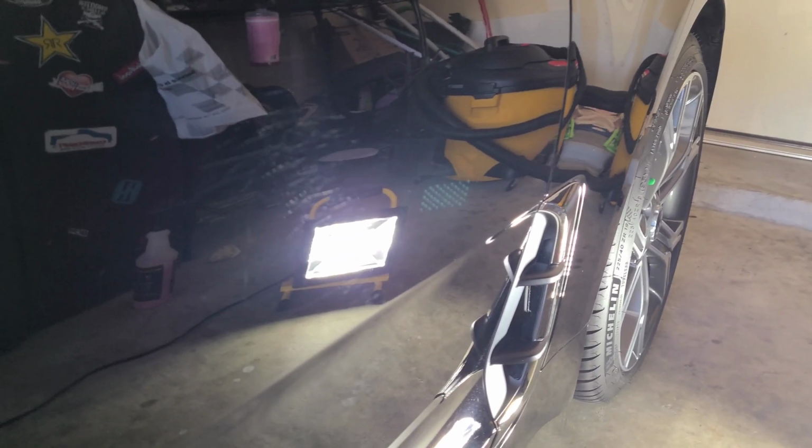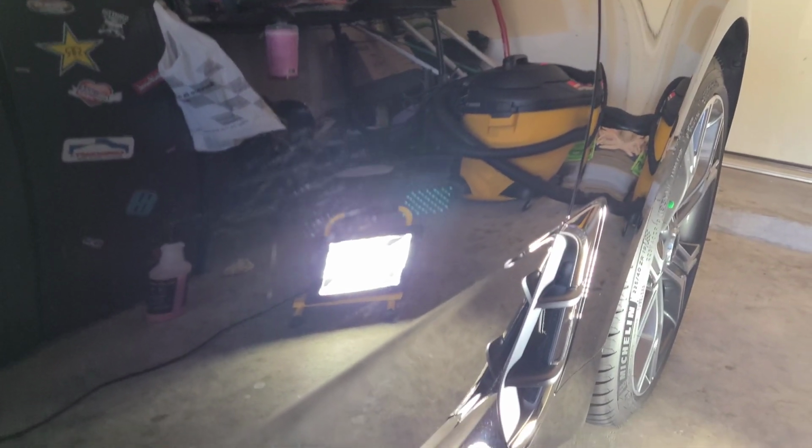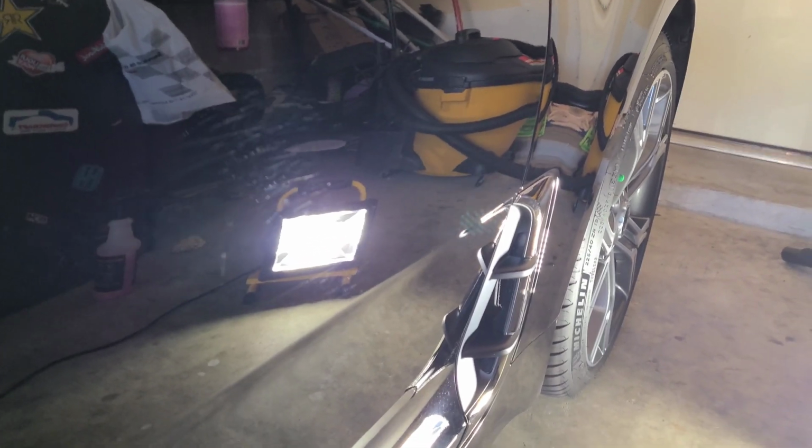So I'm going to do a panning shot real quick. I haven't done this half of the door yet. You can see all the straight lines from being run through a car wash. Yeah, that's what running through a car wash will do to your car, if you care. If you don't care about the condition of your paint, go ahead. If you just want a clean car, I used to do it myself.